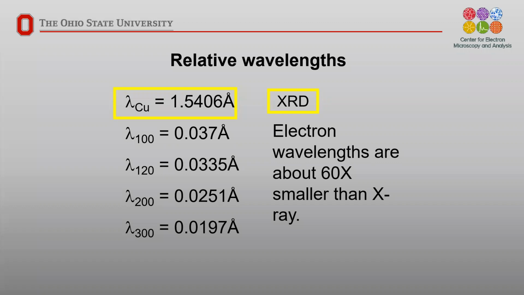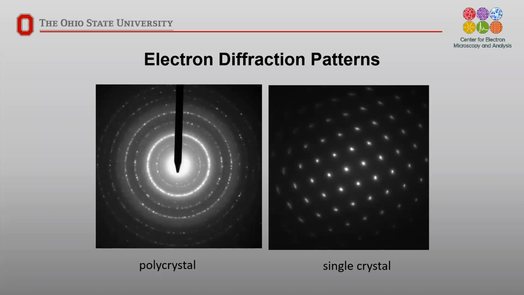Very small angles. Well, if we take the scattering and the diffraction effects, and we record that on either a camera or a sheet of film, we would see something that looks like this, where if we have a large number of crystals in the electron beam, we will see a polycrystalline pattern, which is this ring pattern on the left. Or if we happen to have a single crystal in the beam, and we get the crystal oriented so we're looking down one of its primary symmetry axes, we can see a nice clean spot pattern on the right.